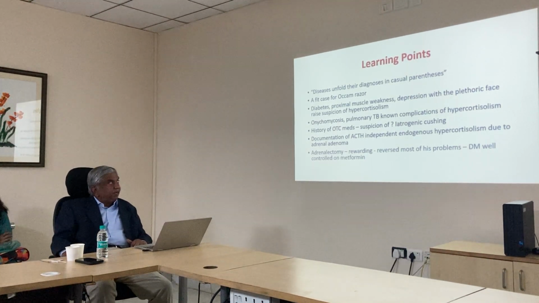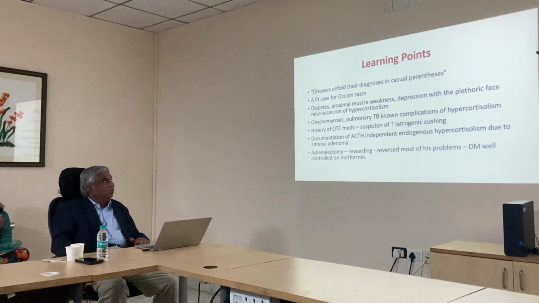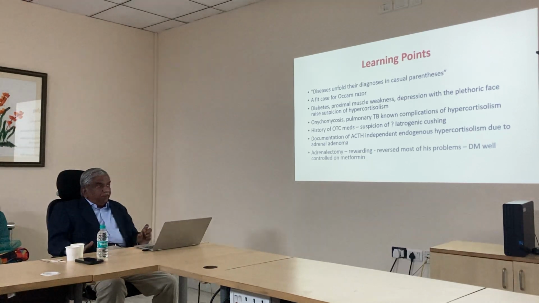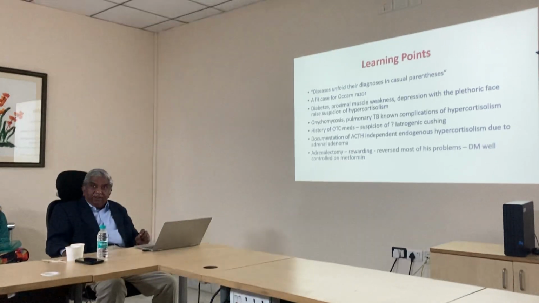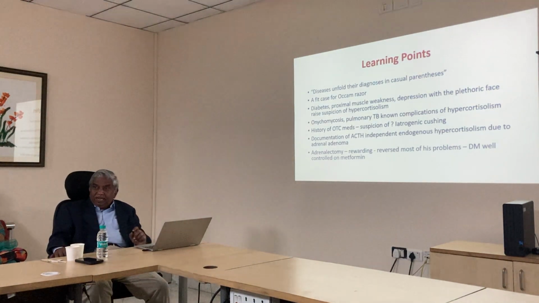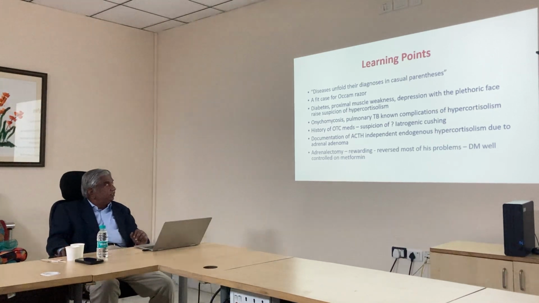So diseases unfold their diagnosis in casual parenthesis. This was a quote of William Trotter. So a patient going to different specialties and each one looking through their narrow window. One diagnosing as depression, the other as proximal weakness, third diabetes, fourth neuropathy, and then it turns out that this is a fit case for Occam's razor. Everything can be explained by one disease.